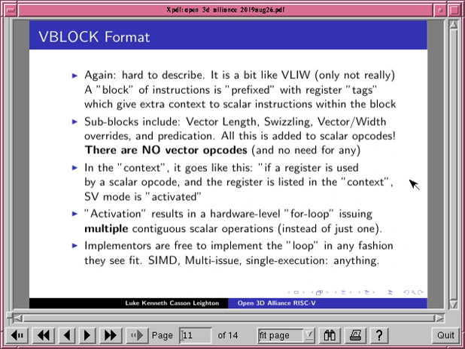Consequently, implementers are free to implement that loop in any fashion they see fit, just as you are free to implement program counter incrementing by having multi-issue or single issue or out of order. You are entirely free to do the same here for these subcontexts. You can do SIMD as long as you have predication on it. You can do multi-issue. You can do single execution. You can pause the program counter.